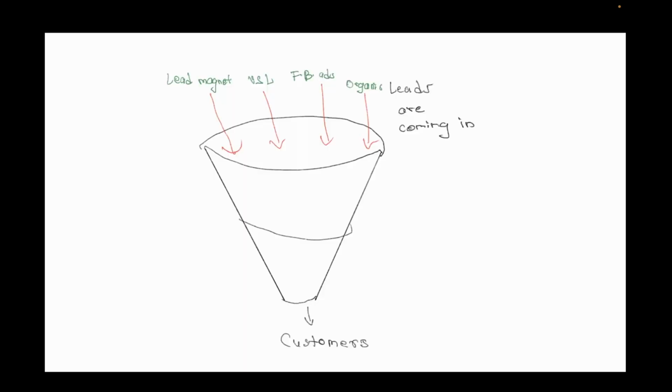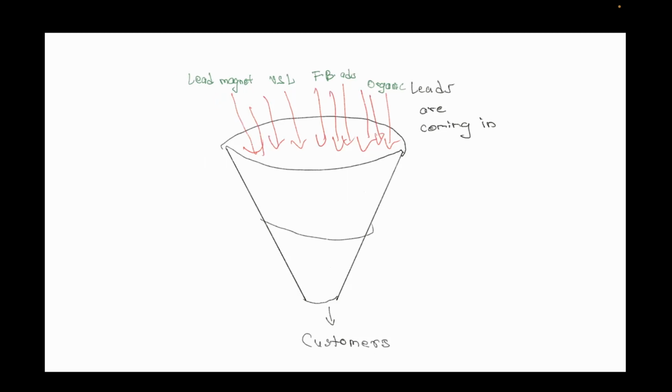The different paths using which you're getting people to come into your world could be a lead magnet, maybe a VSL, maybe Facebook ads. Right now I gave the example of a VSL, but it could be multiple sources. So leads are gathered from multiple sources, and there is a journey that the user needs to take from becoming a lead to becoming a customer. Lead is where they are, and eventually we want them to become customers. But what happens when they do not? Let's say someone watches the VSL but does not become a customer. What do you actually do?